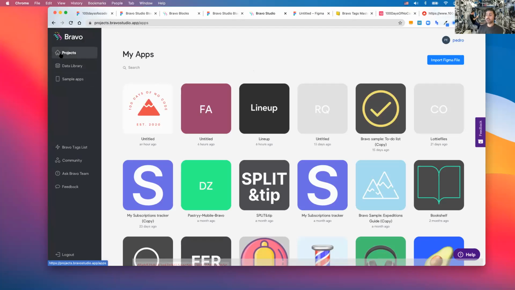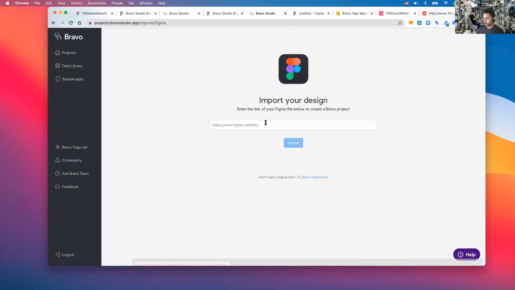One thing I like to highlight here is that for this particular case, we're using one of the CRUD operations in terms of API integration, and that is retrieving data, which is a GET request. The GET request is a functionality you can do in the free plan of Bravo Studio. So all what I'm doing here, you can easily do with a free plan from Bravo. Now, I'm going to import the project. So, import Figma file. I paste the URL of my project.